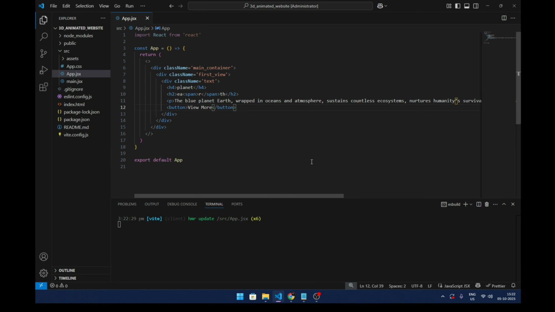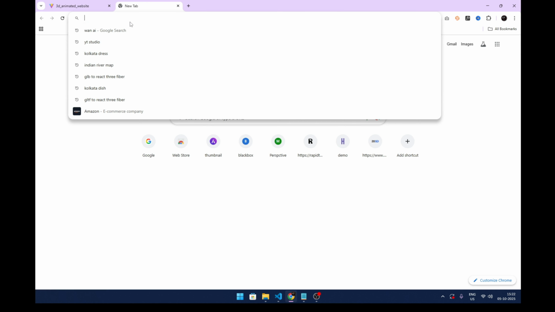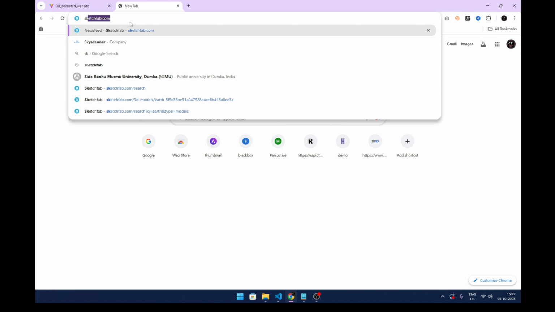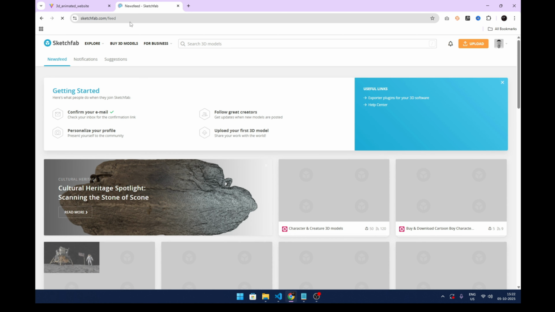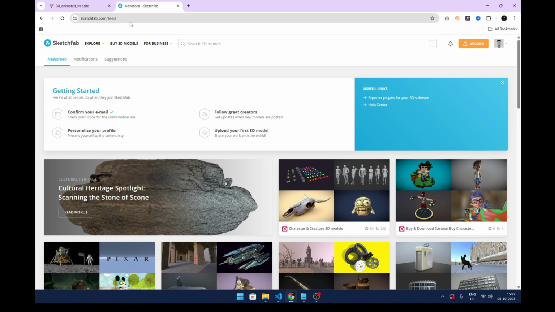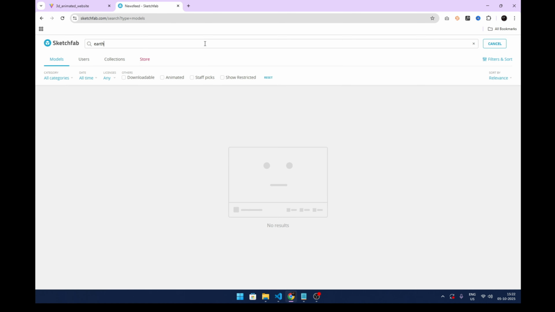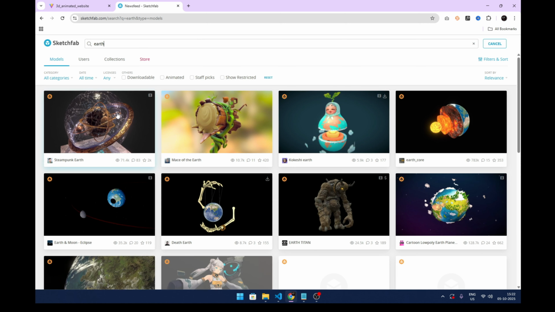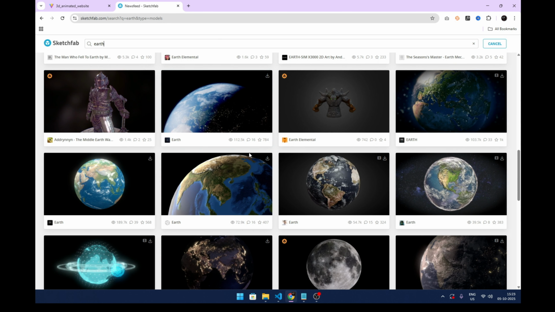To render a 3D model, first of all we need a 3D model. We can download our 3D model from sketchfab.com. This is a platform where you can see a variety of 3D models. We are going to import earth here, so I am searching earth and we will select a 3D model from here.